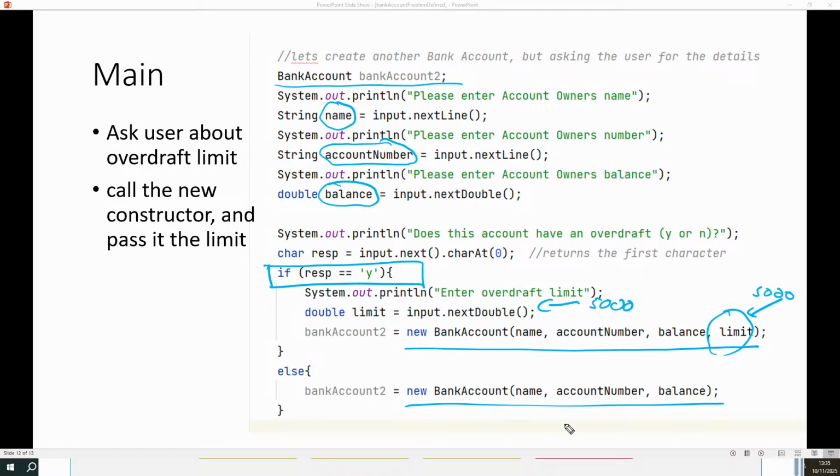Now remember, in this constructor, you don't need to set it up, but it automatically makes limit equal to 0. You could have called that one on 0 limit, but we leave it at the other one.